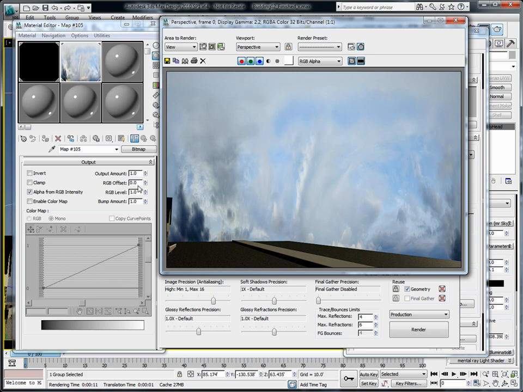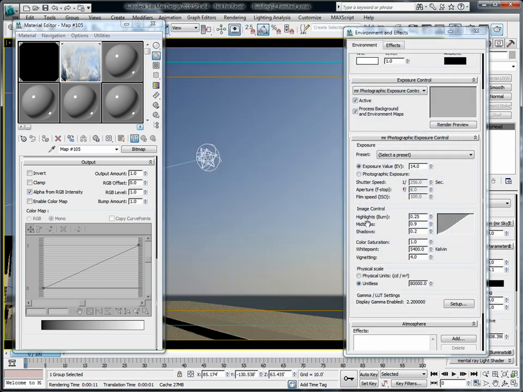So that's another method that you can use. Instead of boosting these values, you could come over to your physical scale, go to unitless, and adjust this. The upside of this method is that you're only adjusting one setting versus possibly 2 over here on the output. The downside is it's kind of hard to imagine this as actually boosting the energy, because you're not really boosting that bitmap like you were with this output amount. So really, either method will get you to the same point. It's just a matter of preference as to which way you get there.